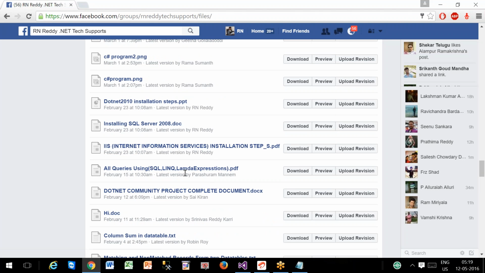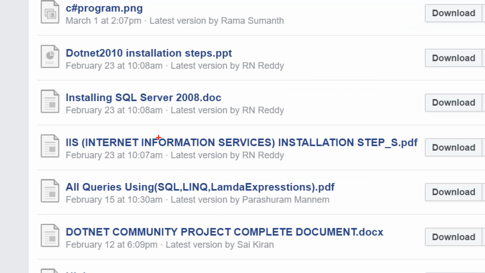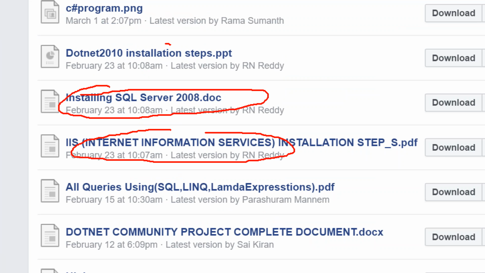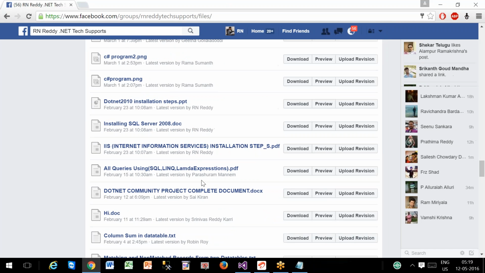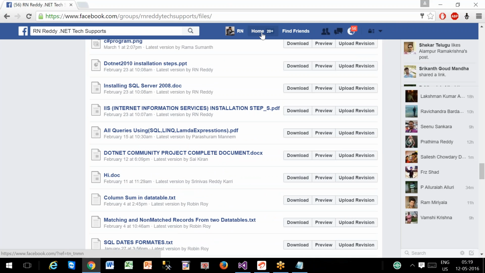Right, you can identify 3 files: the IIS installation steps PDF, the installing SQL Server doc, and the .NET installation steps. If you follow these 3, you can do it.